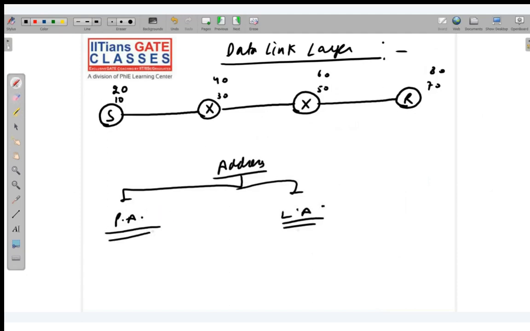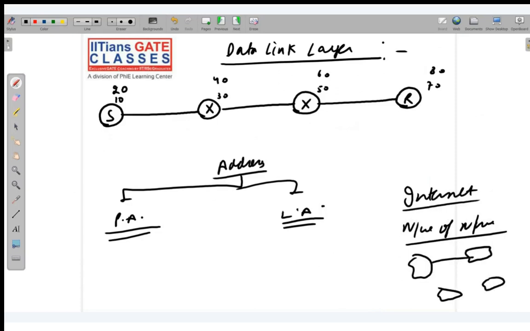First of all, you should know what the internet is. Internet is nothing but a network of networks. For example, these are multiple networks, and we have connected them, so we have got an internet. Internet does not only mean the one we are using in today's world. Obviously that is an internet, but you can build your own internet also. The term internet means a network of networks. There are networks, and you have made a big network of those networks. That is known as the internet. Each machine connected to this internet must have two types of addresses.